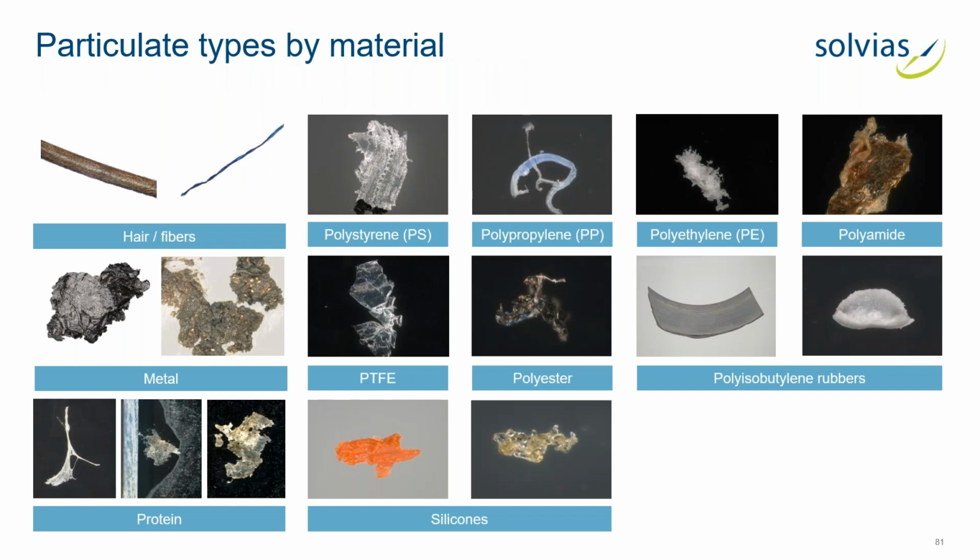And the third option for classification is by their chemical identity. In such a situation, for example, all protein particles go into one category, or all metal is one category, all the different steel alloys that you can have. And then there are many categories for all kinds of polymers that you may see.